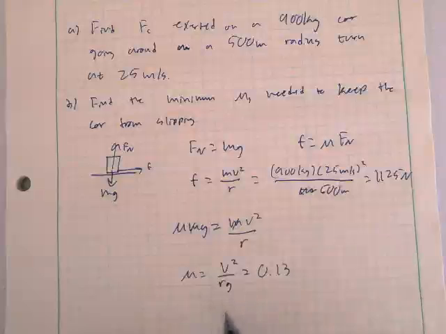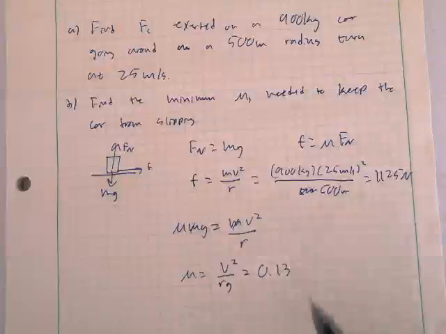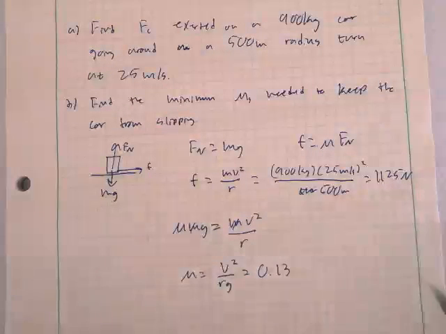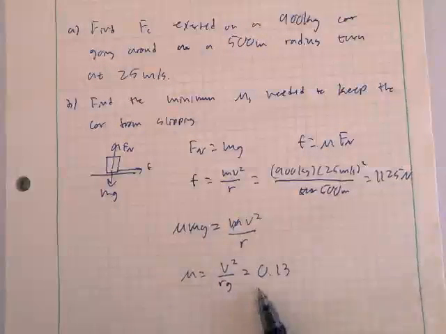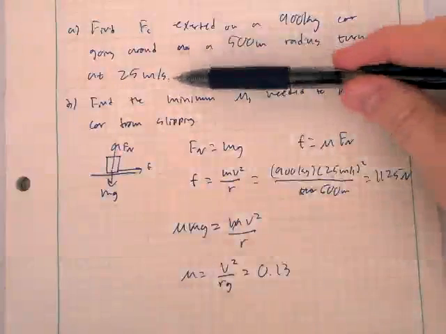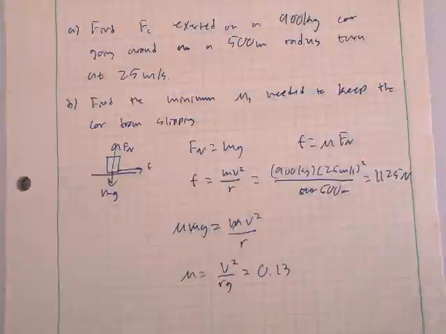But of course, we can also see from this, when we're on a flat turn like this, we actually do need some kind of friction, right? If we're actually trying to turn on a flat road, we have to have some kind of friction, or else it is not possible to make it around the turn. So this is usually the case. You probably turn on these roads if you're just driving through residential streets. But if you're on the highway, you're actually going at a pretty decent speed, which, 25 meters per second, is roughly 50 miles an hour, a little bit faster. You're probably going to be doing this somewhere on the highway, right?